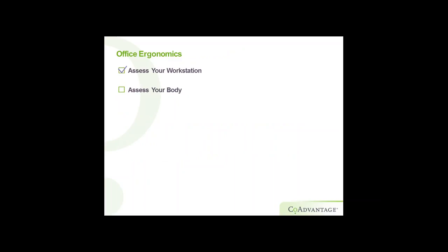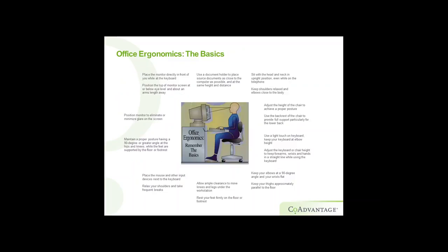Now we know what the problems are, so what are we going to do about it? There are two components to your environment: yourself and your workstation. We'll start by assessing your workstation. Here we have a person properly seated at a desk. Going counter-clockwise: first, place the monitor directly in front of you — you don't want to be looking left or right. The top of the screen should be at or below eye level, roughly an arm's length away — a 10 to 15 degree viewing angle and no closer than about 20 inches.